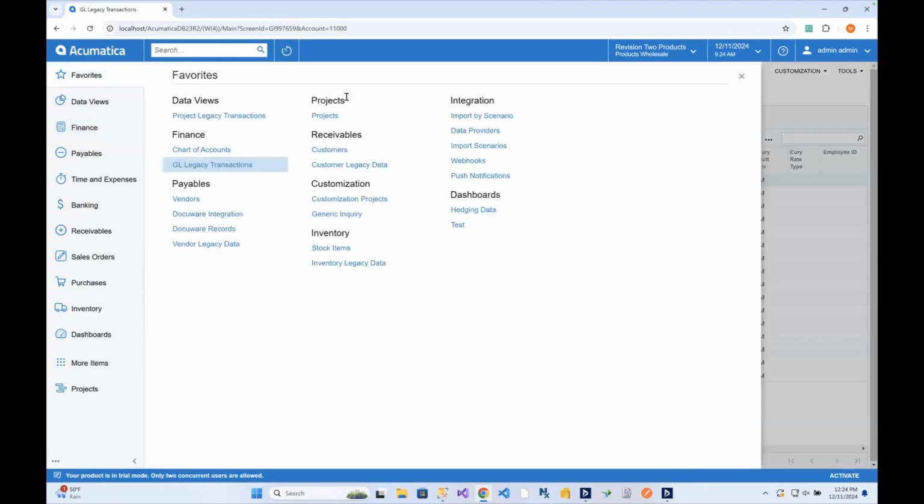And the beauty of all this data is you can write reports and generic inquiries, which Joel will probably show you, which are basically like SQL views into your data. And you can bring all this and tie it together with all your Acumatica data. So you're not just limited to the screens we created and the way we want to show it to you. You can see it the way you want because it's in the same environment.